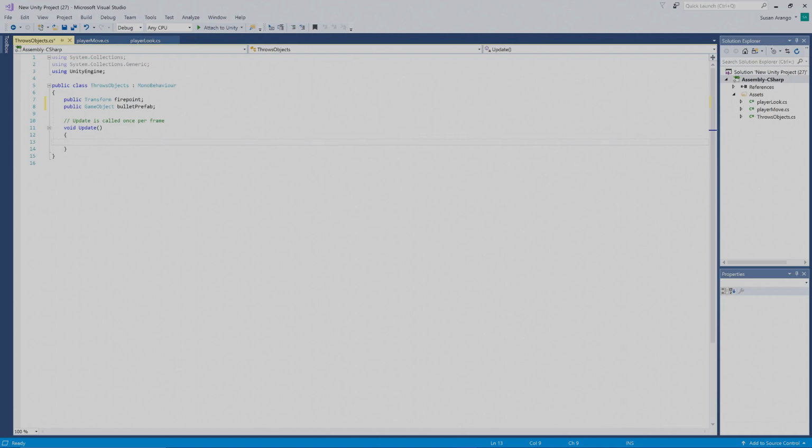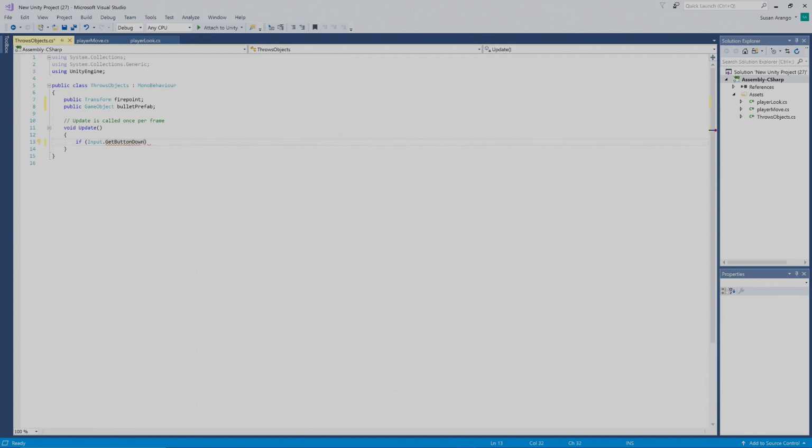So we're going to put in if, parentheses, input dot get button. Visual Studio wants to help us out, so I'm going to let it. So we'll press the tab key to let it help us out. We'll put in down.